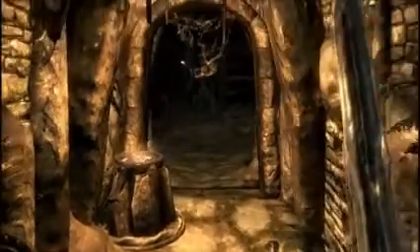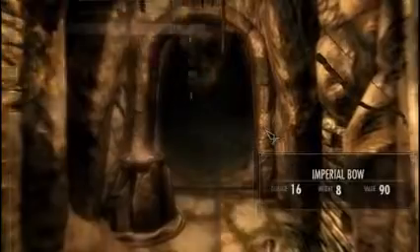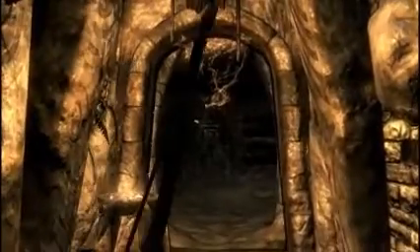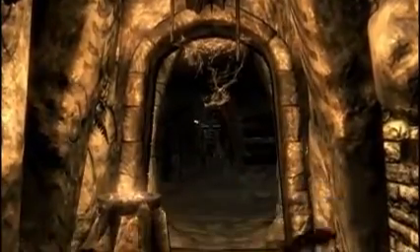Sometimes there are Draugh standing up in these alcoves, and you can't quite see them because they are just around the corner. This guy is a perfect example, and I'm just going to take care of him. For some reason I missed with my first arrow. But he's quite weak, and I'm just going to finish him off with a dagger.